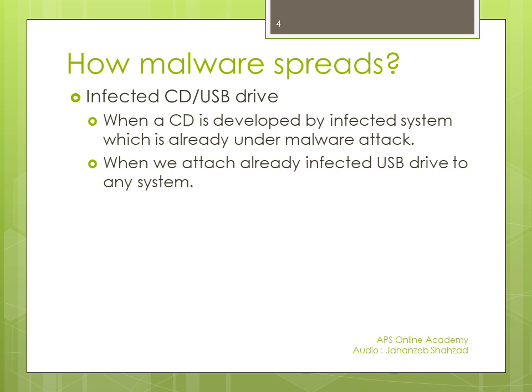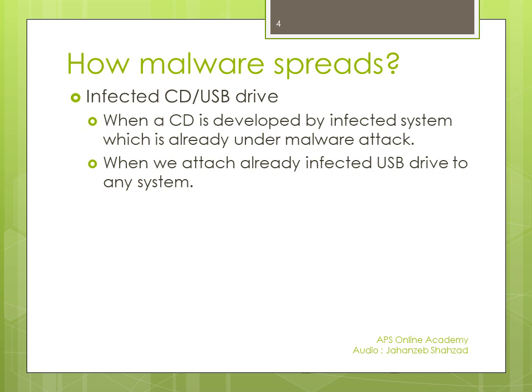So basically the CDs which are developed through an infected system, obviously we know that a virus attaches itself with different types of software when we are sending them or receiving them. So when you are developing a CD through an infected system, the virus will attach a copy of itself in that CD. So when we use that CD in any system, obviously that system is also at risk.